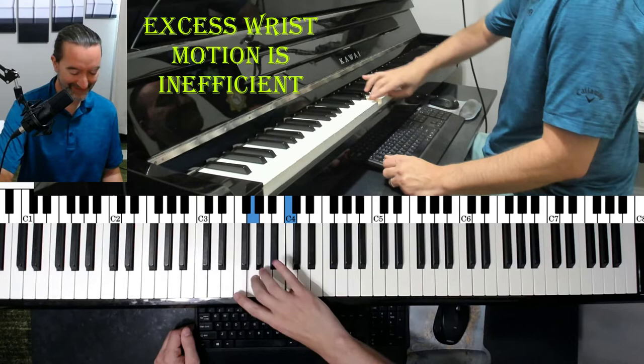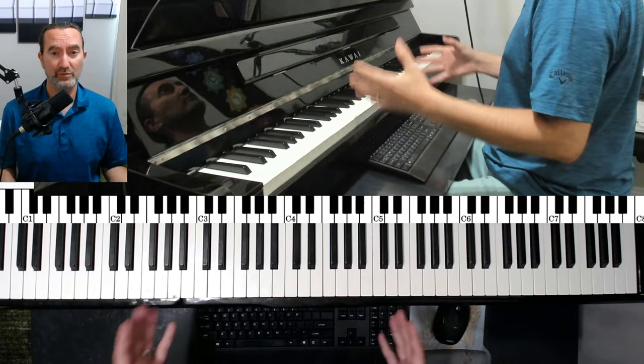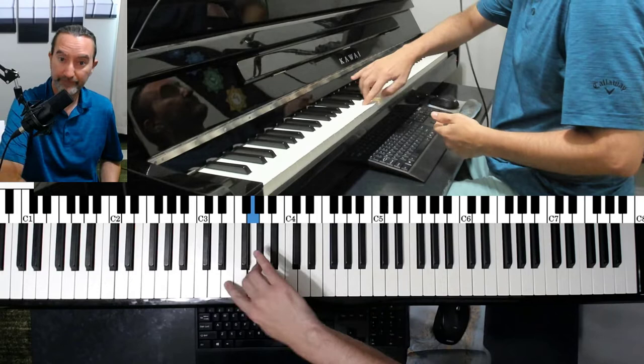I'm already missing notes because of this technique, because I'm used to doing it the right way. I'm going to show you the same bad technique with the left hand. So many things wrong — it wasn't even. I was moving my arms and my hands way too much. Did you see this cross under? Look at the angle of my hand, look at my arm — it's way out here. Why is my elbow sticking out to get there? It doesn't need to be.